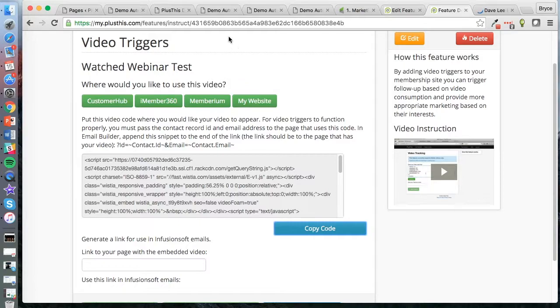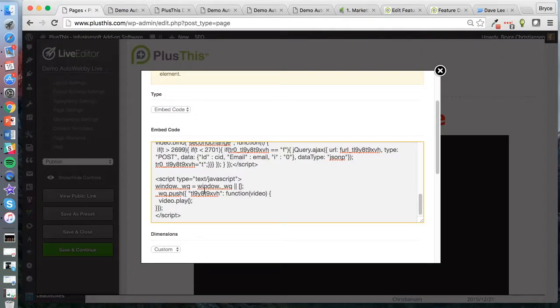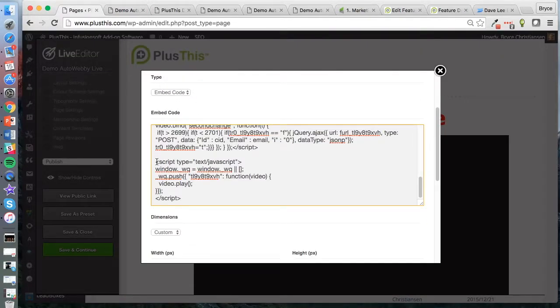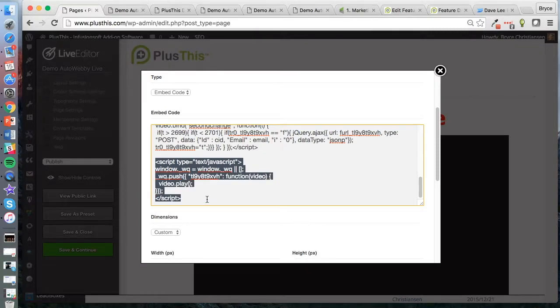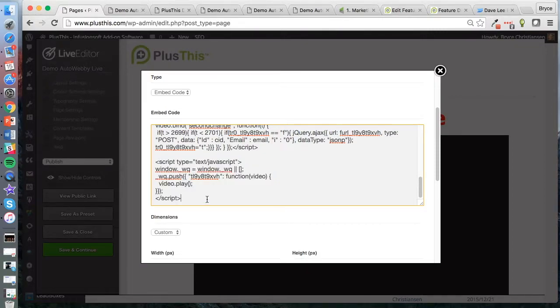So the autoplay is in the code here. We have a little script we made, and I'll copy this into the description or put it on the page when you watch this video so you can have it as well if you want to use Wistia to autoplay some videos for your auto webinars. But the only thing you have to change for this code to work for you is this little part right here in the quotation marks.